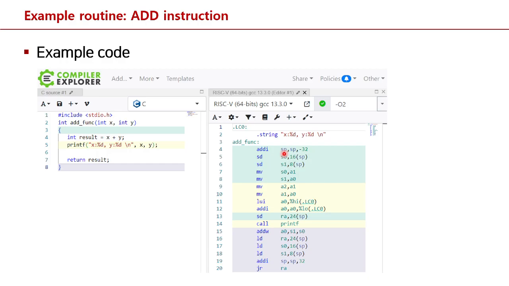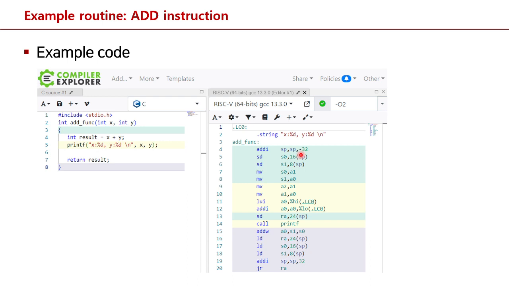Let's note that the stack grows from the higher address to the lower address. For this reason, a subtraction operation over the SP register is performed to create the space for the stack frame.